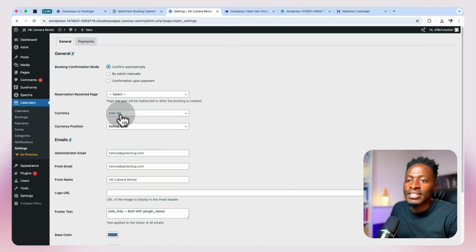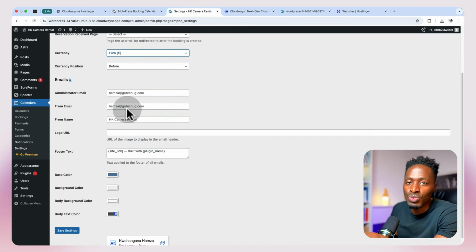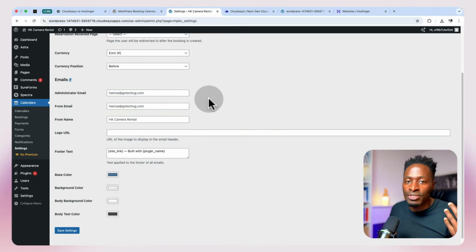Here you can set the currency that you want to be receiving the payments in. And here is the administrator email, which we already confirmed. If you want to change it, you can change it from here and put an email that you want to be able to receive the notifications from your website whenever a new booking, cancellation, or whatever shows up.